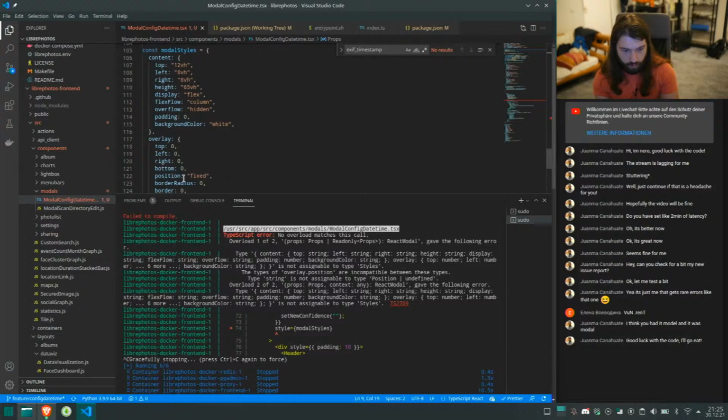Position should be not a string but a position. But I don't know how to do that.